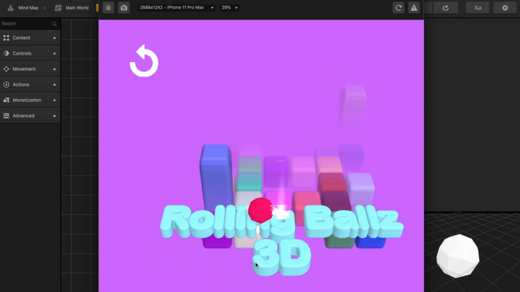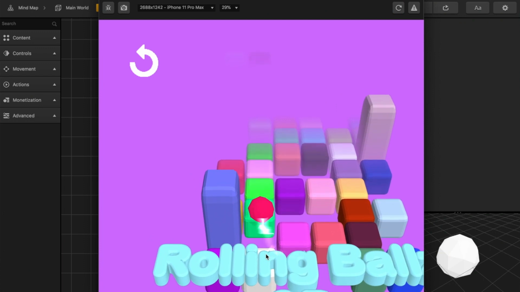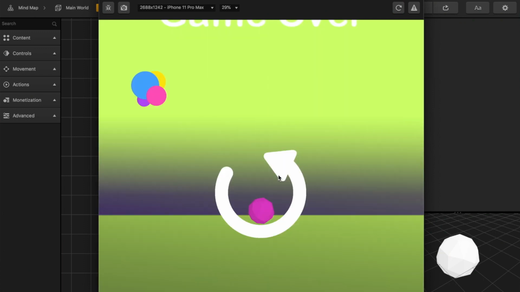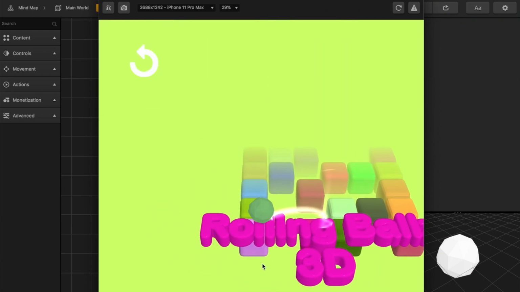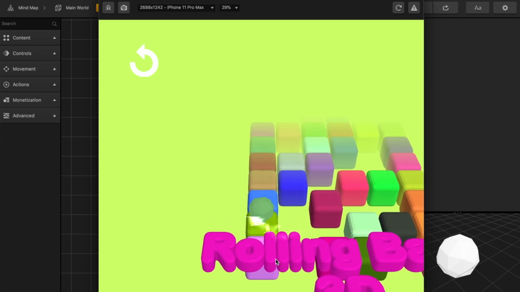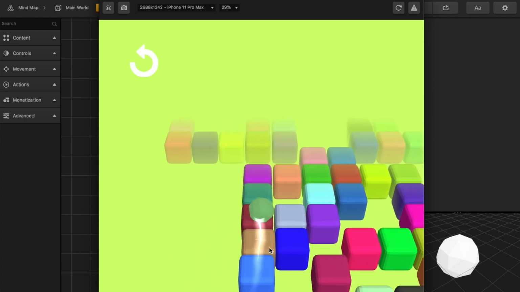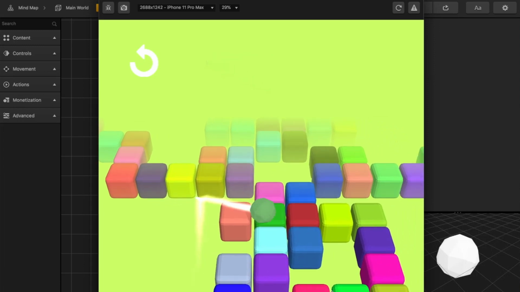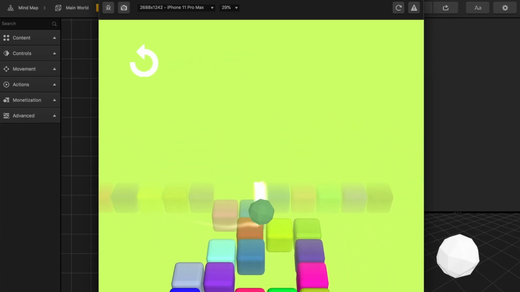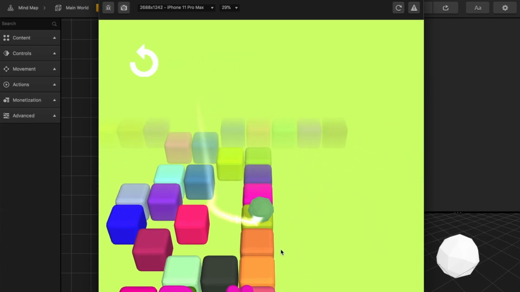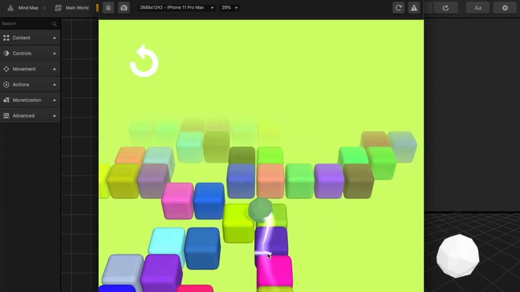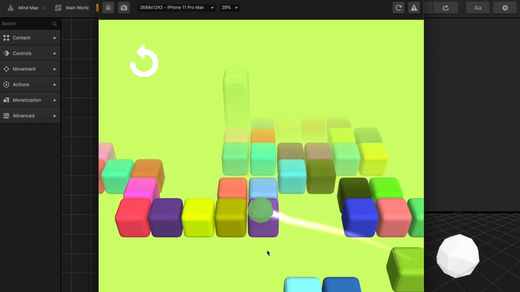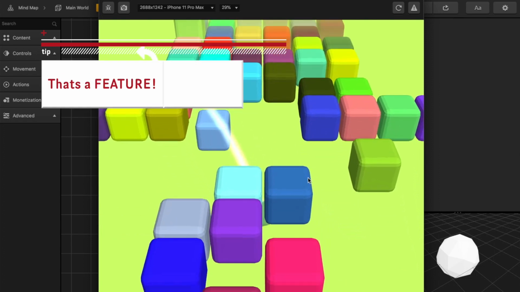So one thing I want to show you right now is when the player is on a block, sometimes the block will shake and just disappear. I don't know if you saw that. Let me show you one more time. And it even will occasionally toss the character up, which I think is kind of cool. It's not supposed to do that, but that's what I consider a feature.